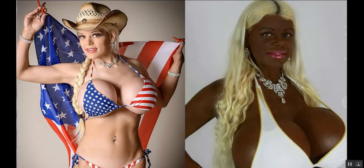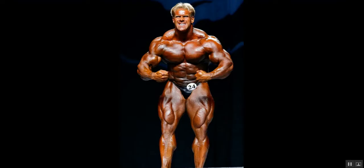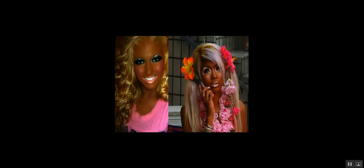And this lady here, look how far she went. She was completely white skinned, and she had herself injected with some type of skin darkening cream or whatever that makes her skin turn darker. And look in the next picture too. Look how much further she went. She even went further enough to change her whole hairstyle to look like a black person. So white people don't want to be white. They want the darkness of black people, but they don't want black people to know that, hey, you're the better option. Okay? So it's actually very sad.